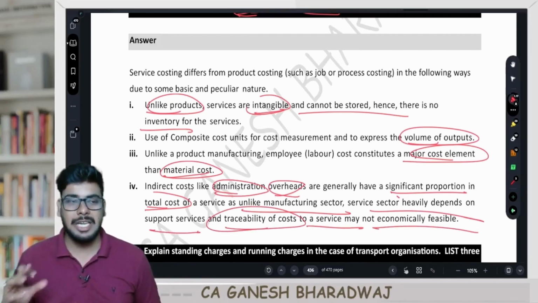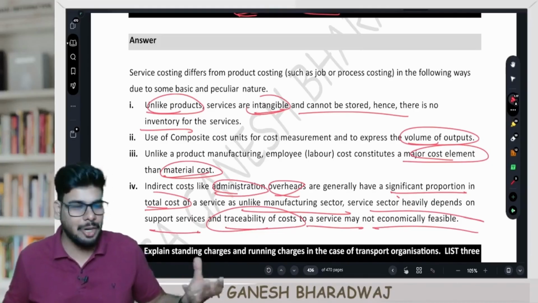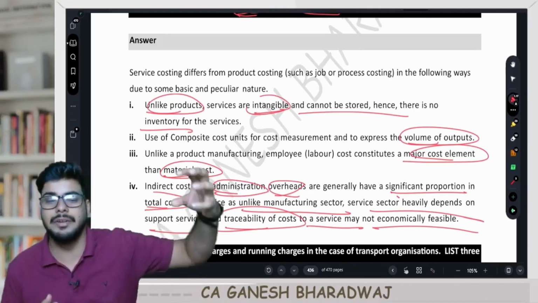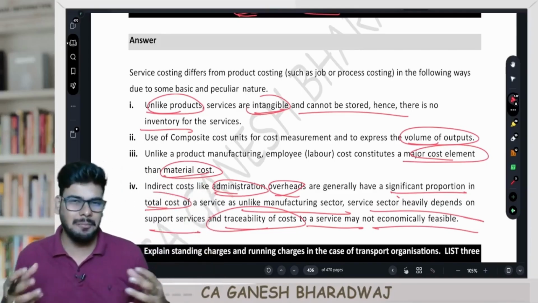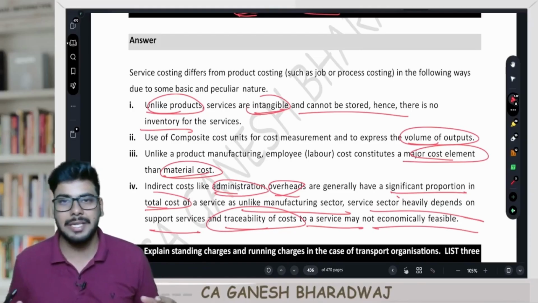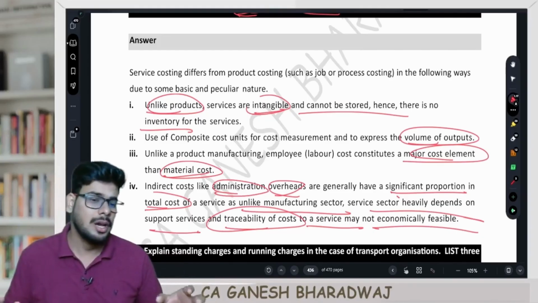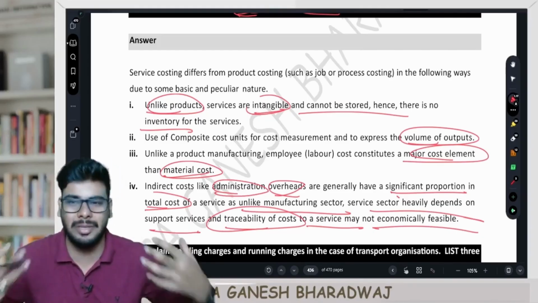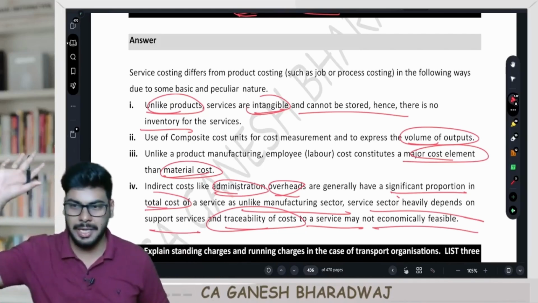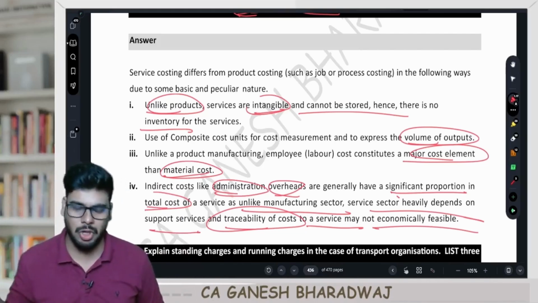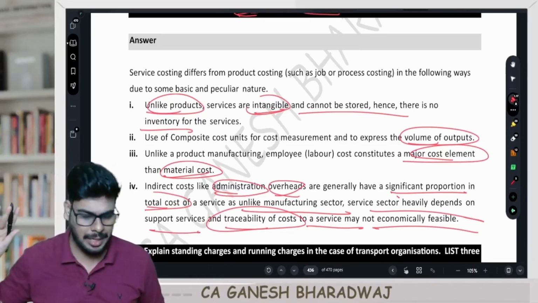So in the service sector, you have huge administration costs. Why? Because I'm not producing a product to say that product driven costs are more. Predominantly it's administration driven. So I cannot trace them, and at some point you cannot clearly make a distinction whether it's an administration related cost or a production related cost, because you don't have production here. Are you clear with this? It's how the industry operates. That's why we take all the normal operating costs for the purpose of calculating the cost per cost object. Any abnormalities like penalty, fines, interest and all, that alone we take to the costing P&L. Clear with this, guys?